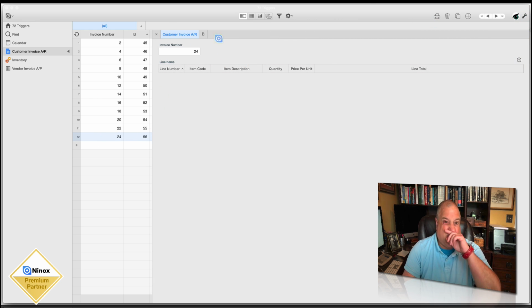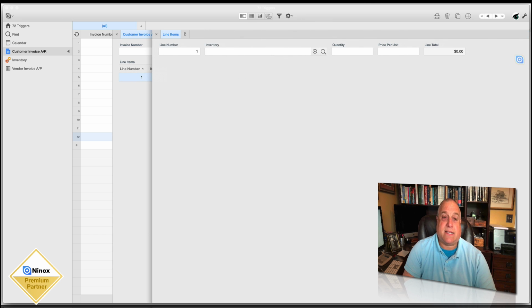I want you to note that we have created invoice number 24. I know it's an accounts receivable invoice, not only because it tells me so in the field name, in the table name, but because it's an even numbered invoice, and I know that all even numbered invoices are always receivable or cash incoming, cash receipt documents. Watch what happens with my line items.